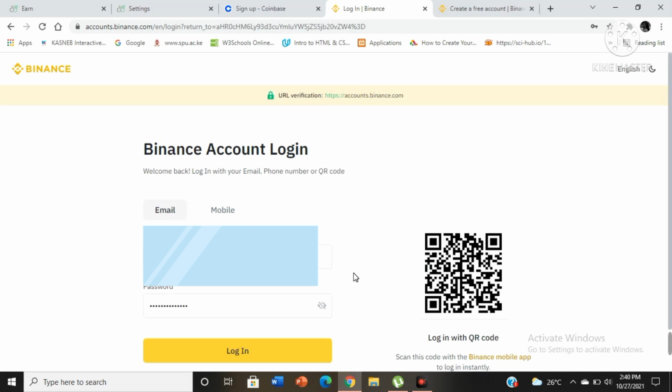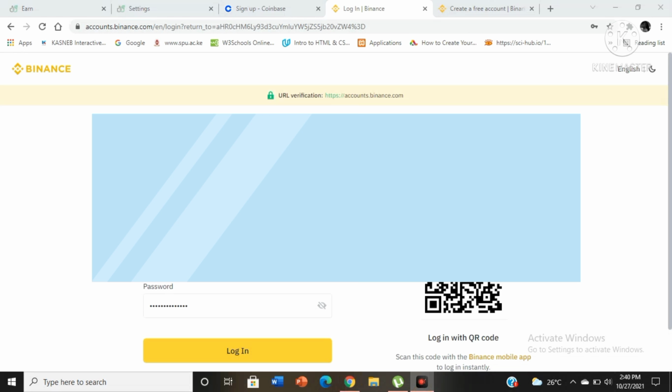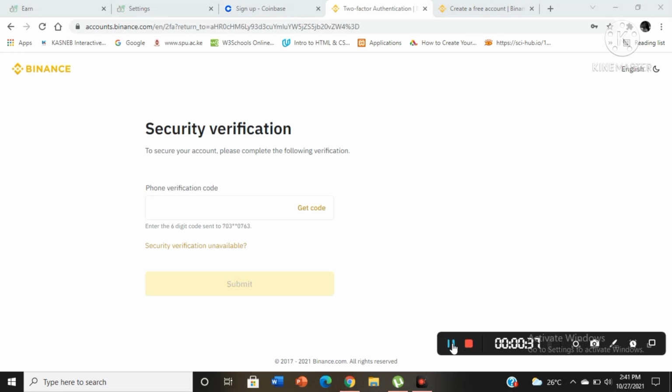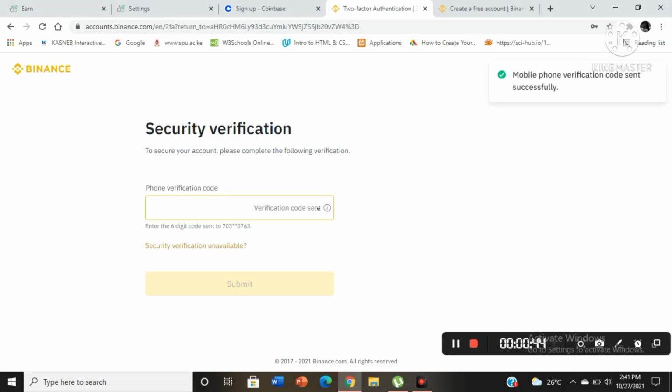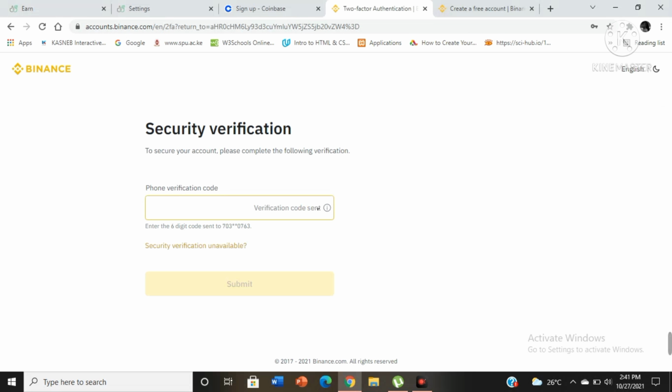After that, they take me to the next page. You can see the next page is about verification, so I'm going to hit on get code, and that will be sent to my phone number. That's on my phone, and I'm going to put that in.